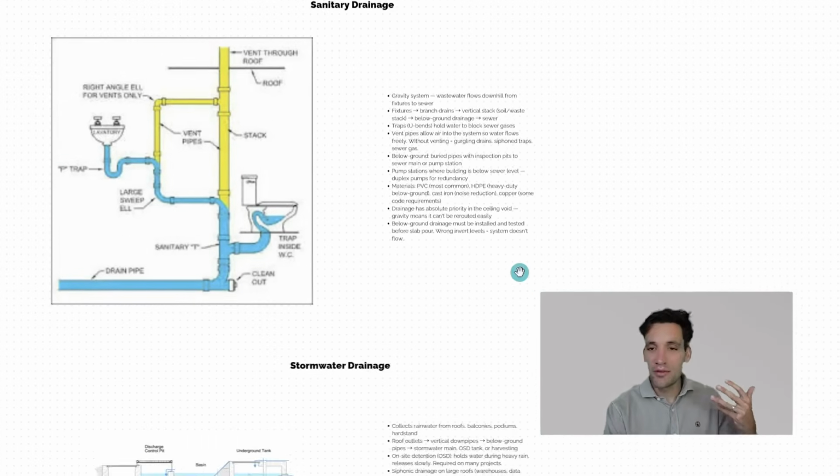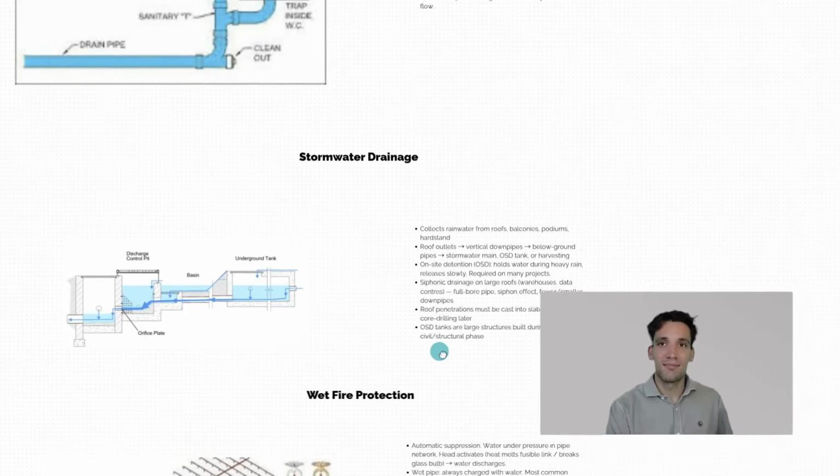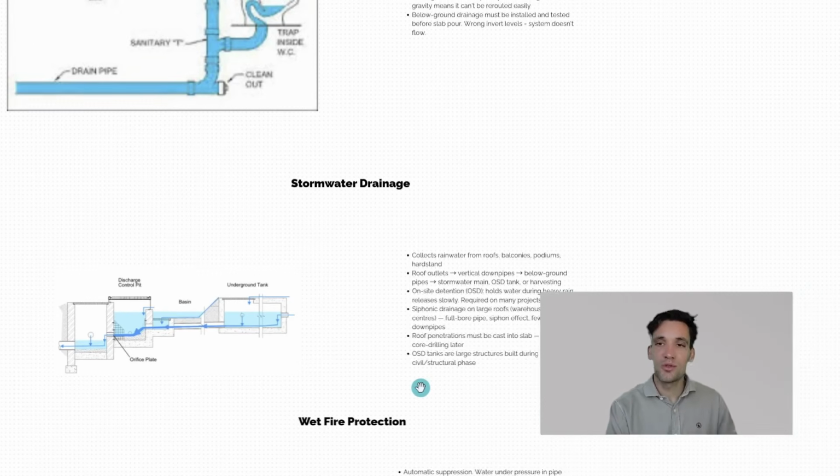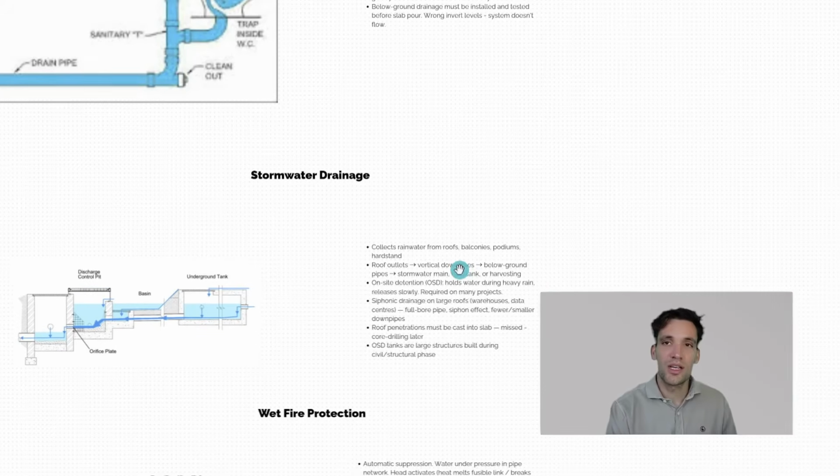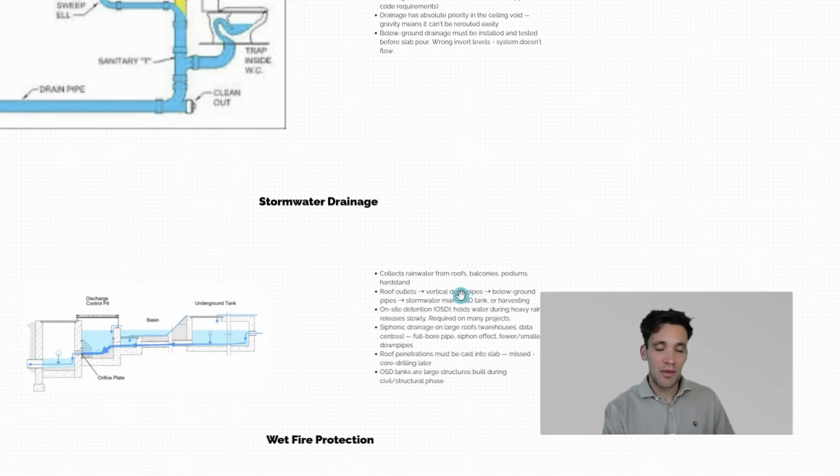Now, when you get heavy rain or floods, you'll need somewhere for the water to go. That is what is referred to as stormwater drainage. So that is your roof guttering and roof plumbing and downpipes and connections to some sort of stormwater drainage system that water can flow into. Obviously, that water will then flow typically into waterways, so it needs to be segregated from your sewage and your dirty water.